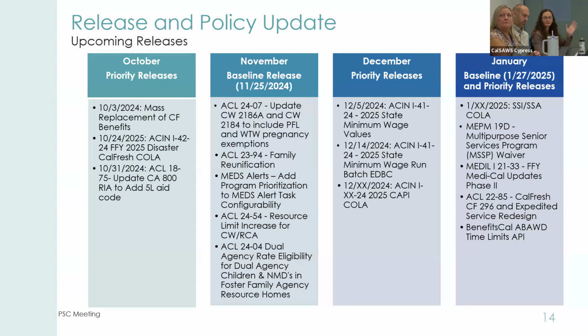And then January, a little further into the future, we have our SSA COLA. So that is a multi-step, multi-partner effort. And planning is beginning for that, as well as we have a baseline release in January as well. That baseline release is in development. So, the train keeps going. Lots of changes coming in the next few months.